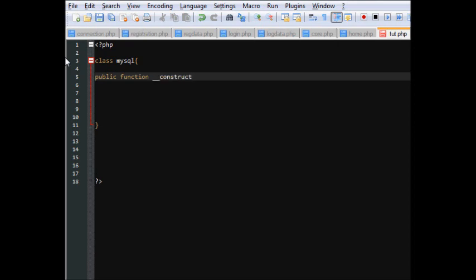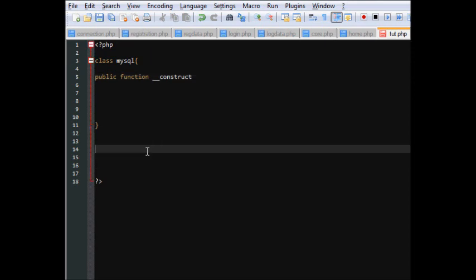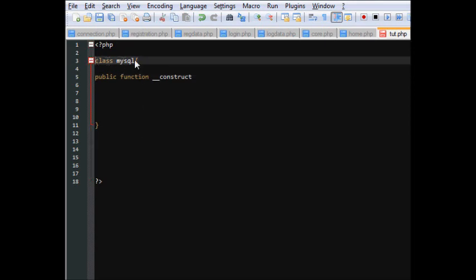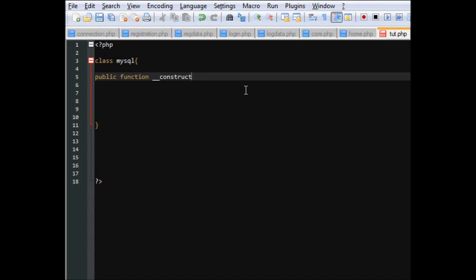Construct is a function from constructors in PHP OOP, and basically it is a function that will automatically get called as soon as the program is loaded. As long as you access the class MySQL, which I named it, the construct will automatically be executed.